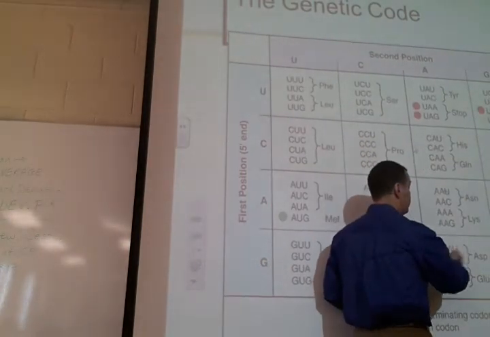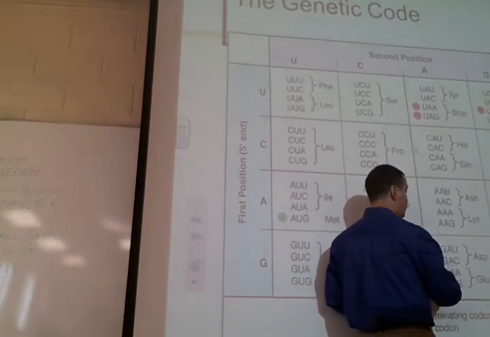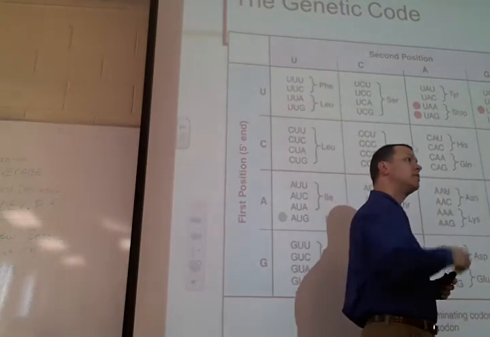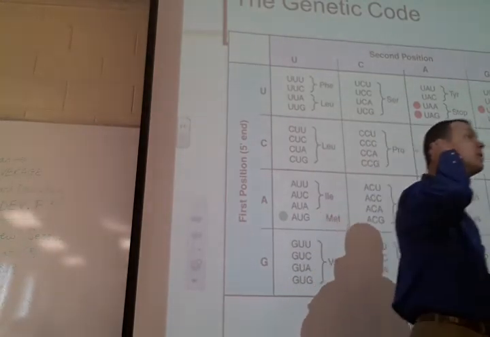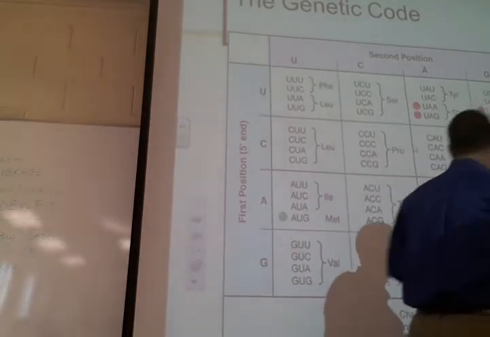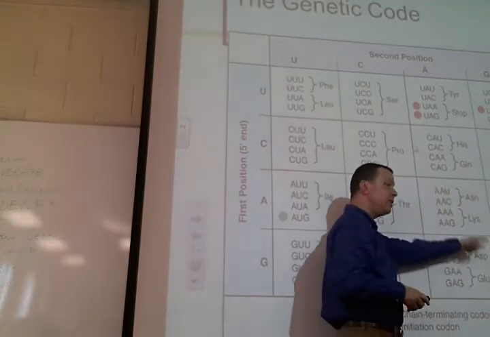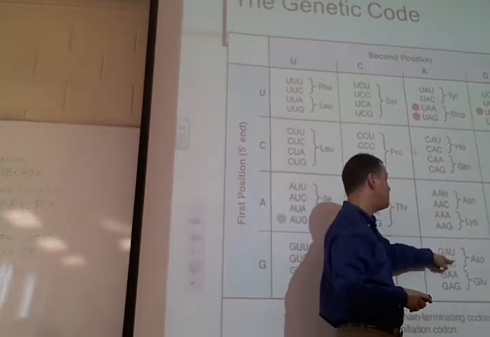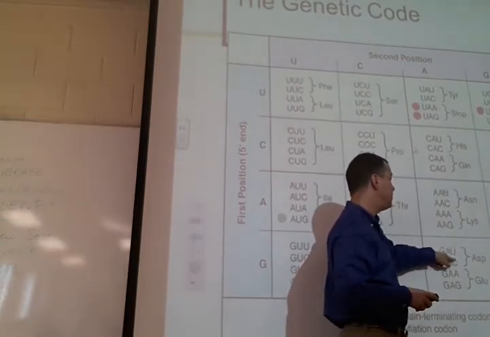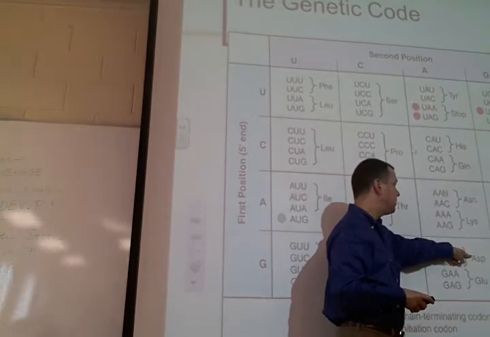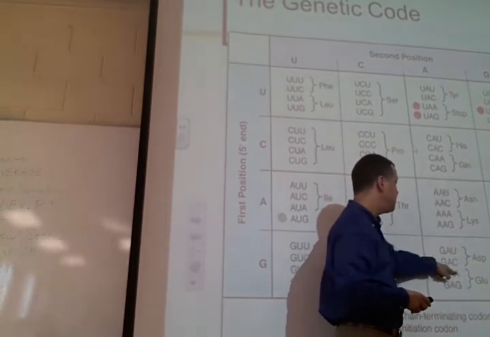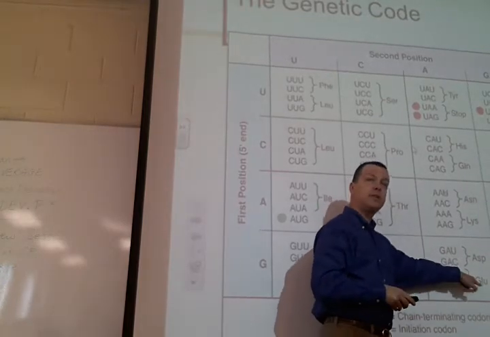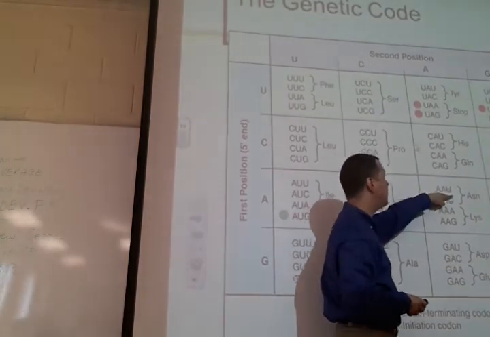Yeah, GAU and GAC code for aspartic acid; GAA and GAG code for glutamic acid. I'm asking what the pattern there is. That's right. When there are 2, the pattern is that the third position is either the 2 pyrimidines, so GAU and GAC, U and C are the pyrimidines, and that codes for aspartic acid, whereas GAA and GAG, GA purine, codes for glutamic acid. So all of the 2s work that way.